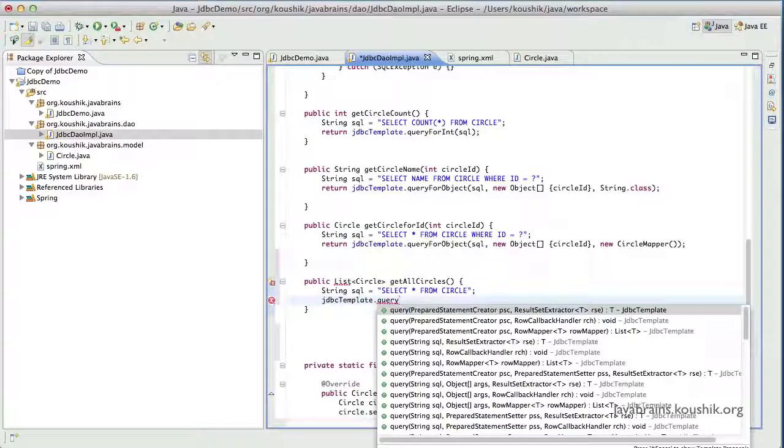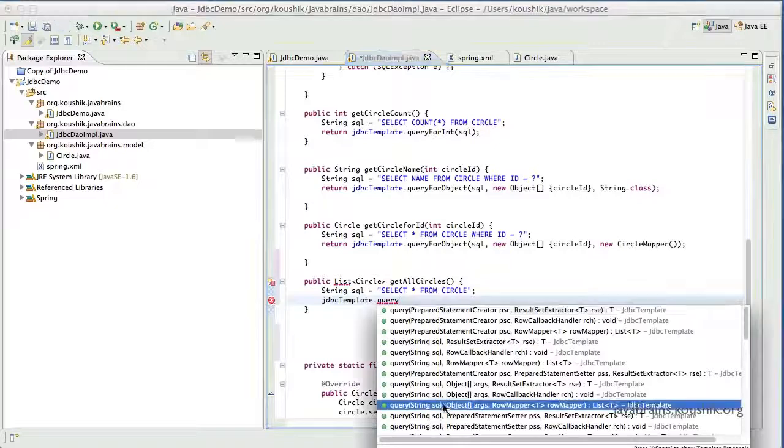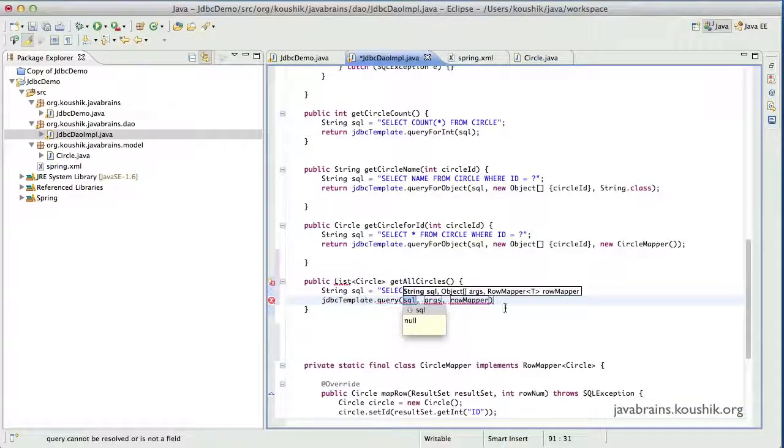So there is just this query which has similar functionality to what we've seen. See, we have a string SQL, object arguments, and a RowMapper. So this is what we're going to use. So we will pass the SQL as the first parameter. We do not have any arguments over here. It's just a select star from circle. If we had arguments, we would have to pass that. But in this case, we're going to skip it. And the second argument, the final argument, will be the RowMapper.